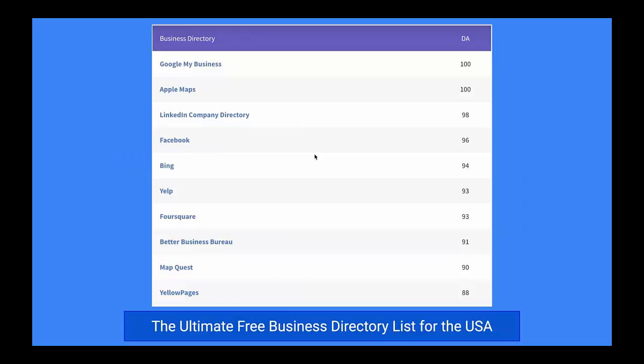Now, I found a very huge list of local directories. Not all of them will apply to your business. For example, if you're not in the travel industry, probably TripAdvisor is not your friend, but many of these are generic and very important for findability. So do use this list. I put a link to it in the Trello board, so find it there and go through all of those directories and do your best to verify your business everywhere.